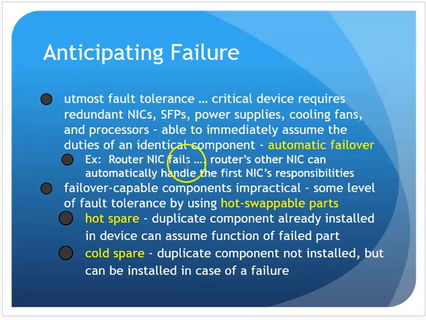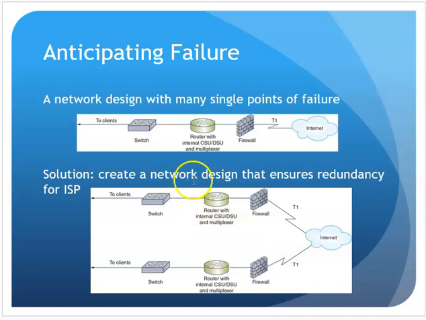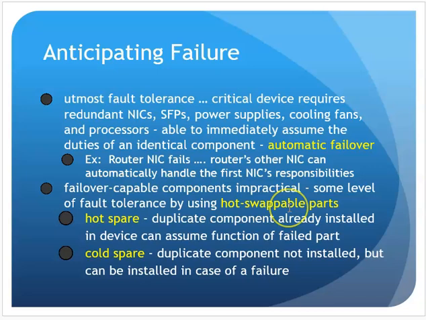That might be the cost-effective solution, kind of the middle of the road. There are some things you can do, like automatic failover. In a network like this, you can actually configure these networks to run in tandem, so that if something fails, the other one's already there running and kicks in. That can be done, and you can even have, in some cases, hot swappable parts. Some of our devices, you can literally pull a part out, put it back in without having to power it down. So having hot swappable parts could be handy.